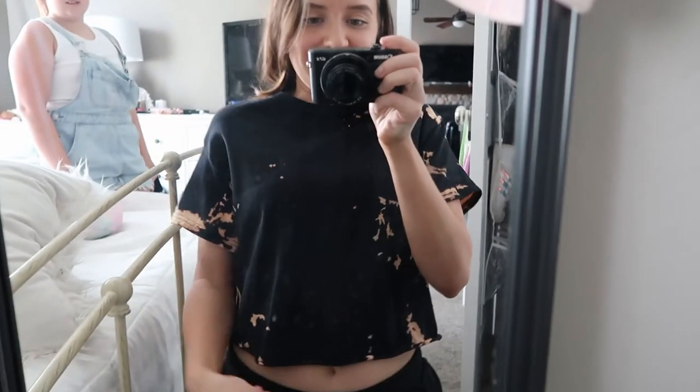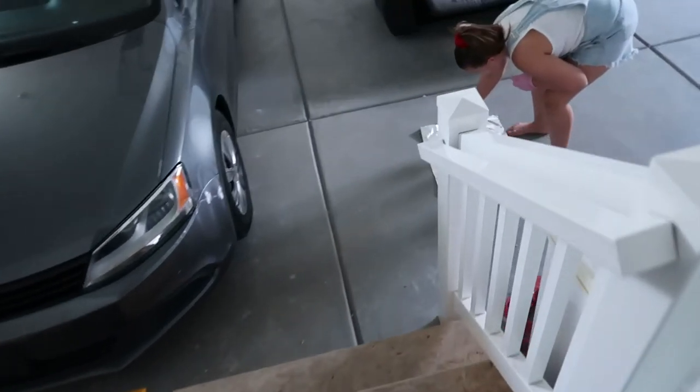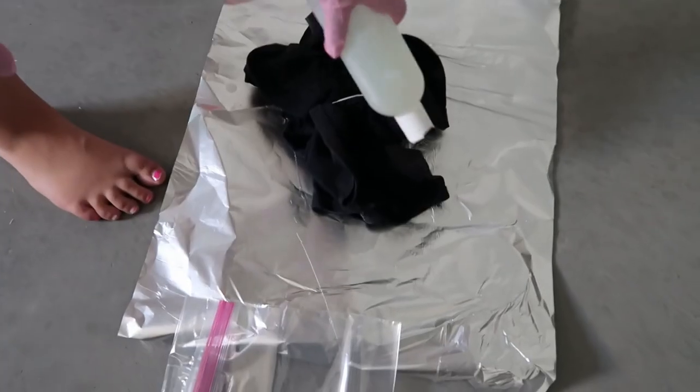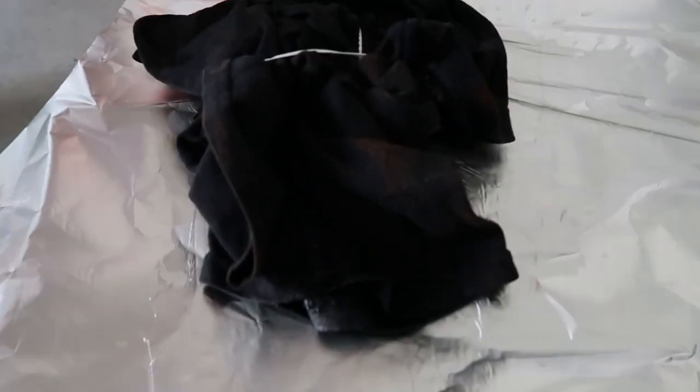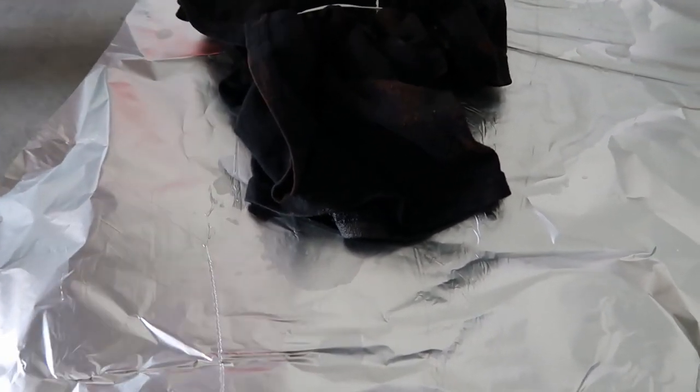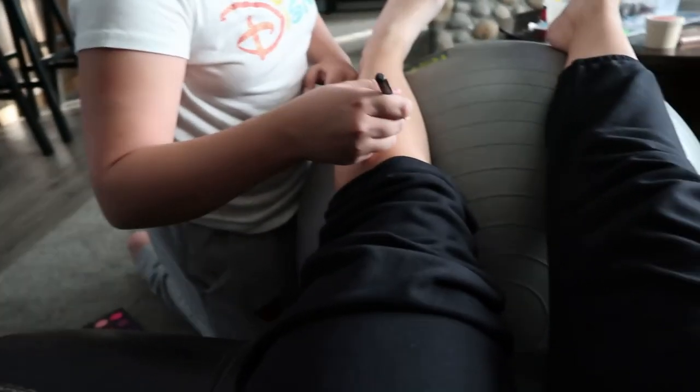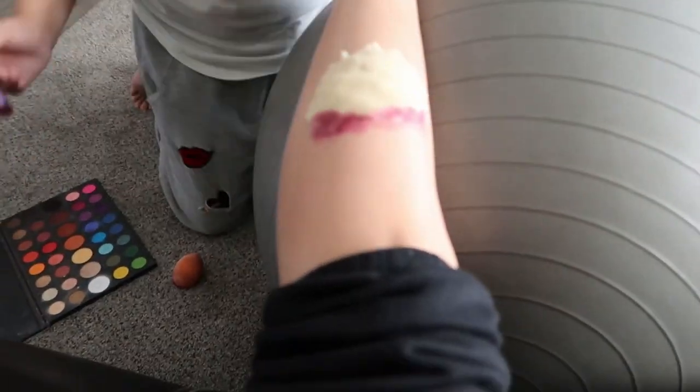My sister's about to tie-dye my Chicago shirt like I showed you guys. Look how cute this one she made is - she cropped it, my little artiste! Okay, get to work. My shirt is currently being constructed - this is your workstation. Oh my god I'm so excited for it! It's doing it - oh it smells like bleach. I hope it looks just like this one, if not I'm giving you that shirt. This is such a fun way to spruce up old tees.